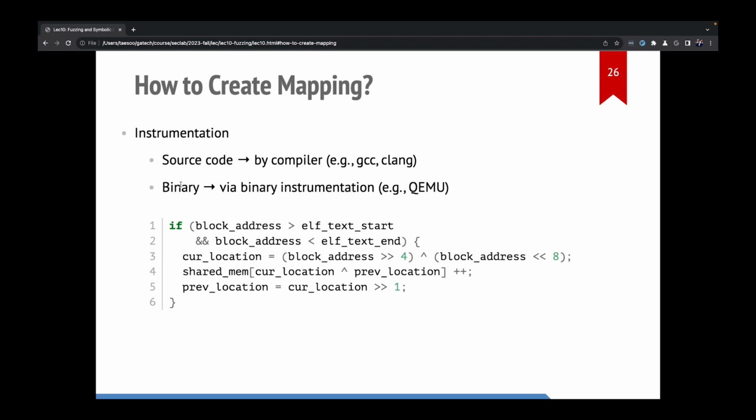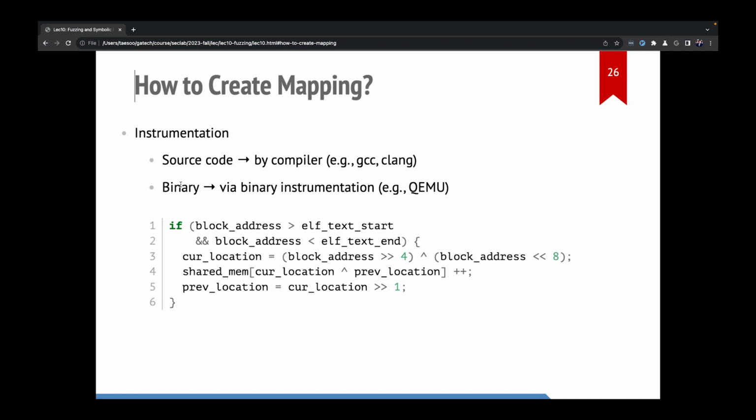So how to create this mapping? There are two approaches. Given source code, as part of the compilation, we're going to instrument the code. Basically, the compiler inserts specialized tracking of the basic blocks. That's why we execute AFL GCC or clang with the corresponding instrumentation option. That basically does the code manipulation and puts in additional code snippets that keep track of the basic block at one time. Given a binary, we can do some of the tracing by using QEMU.